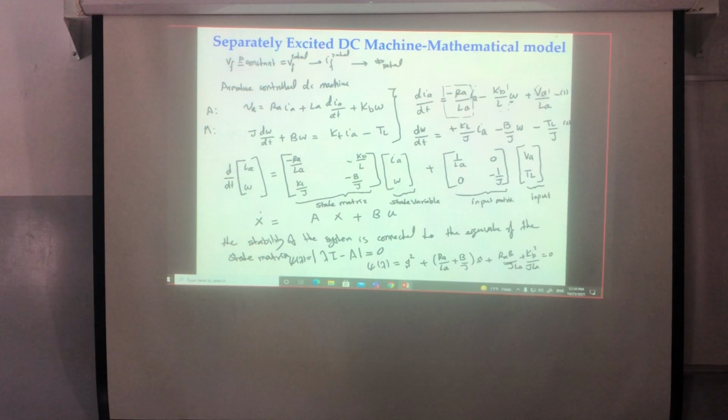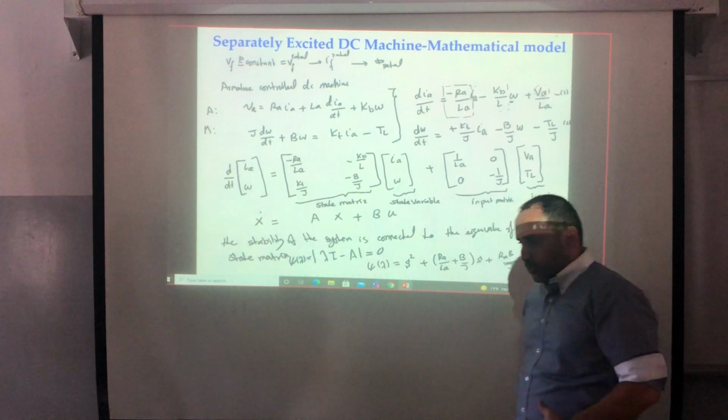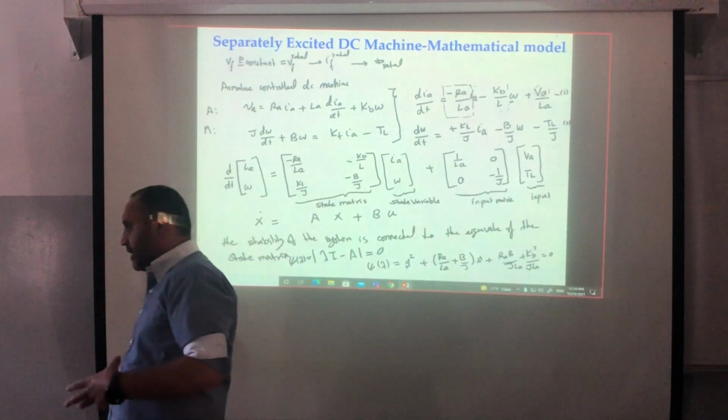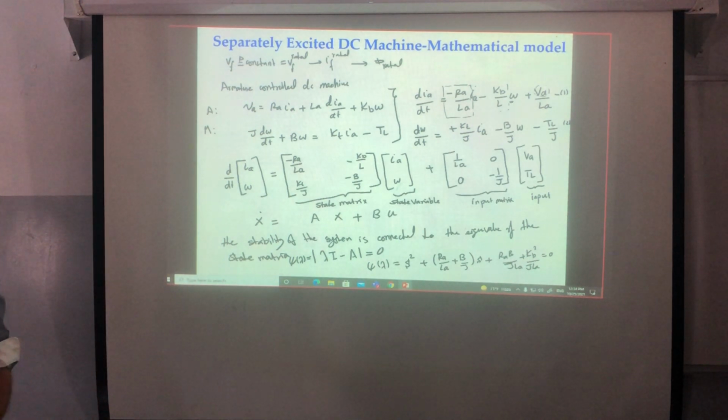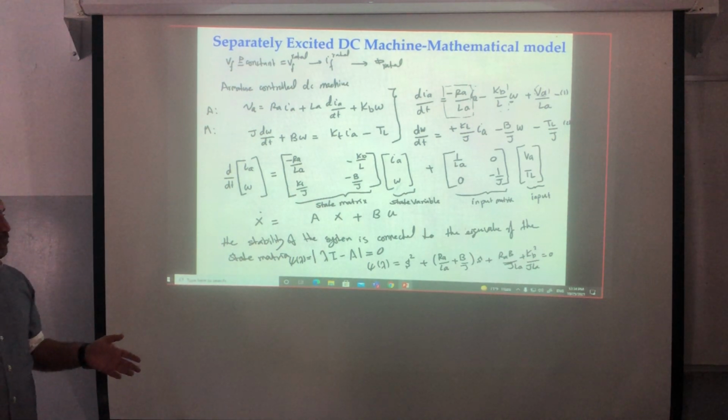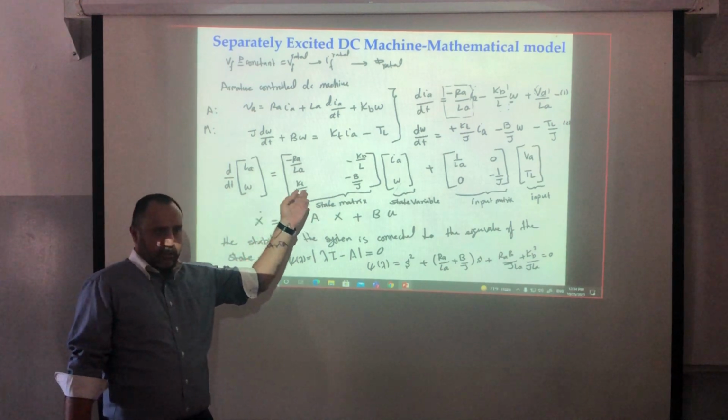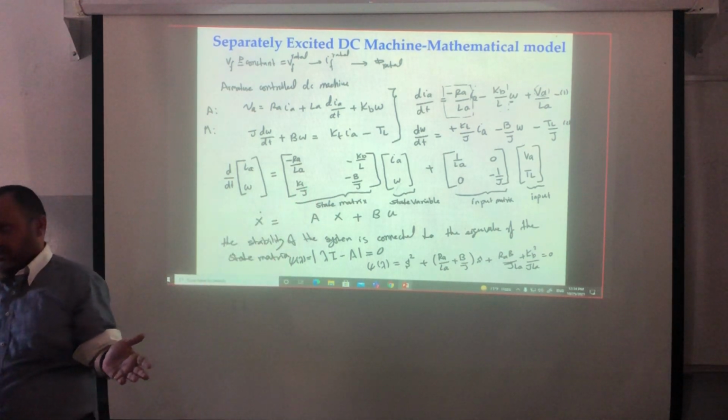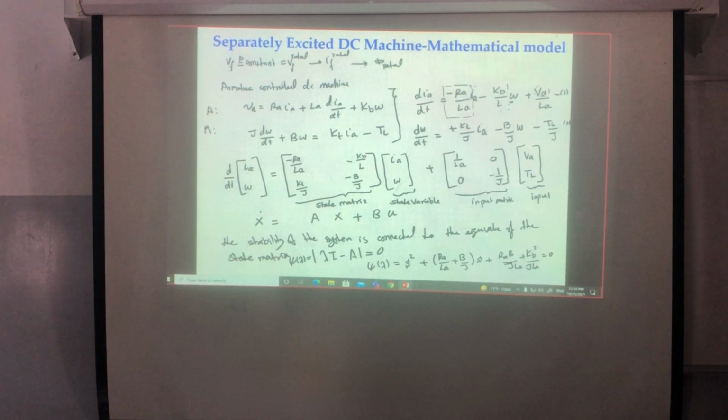Now, someone will say, in the classical control system, we used to deal with the Laplace transform. Why is that? Now, this one is what? This one is an ordinary differential equation. Why do we call it an ordinary differential equation? Because the coefficients are constant, and it is simply linear. So that's why we call it an ordinary differential equation.